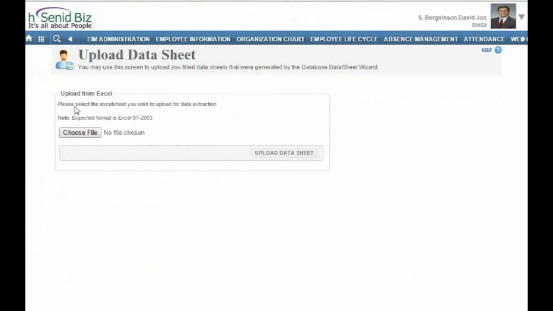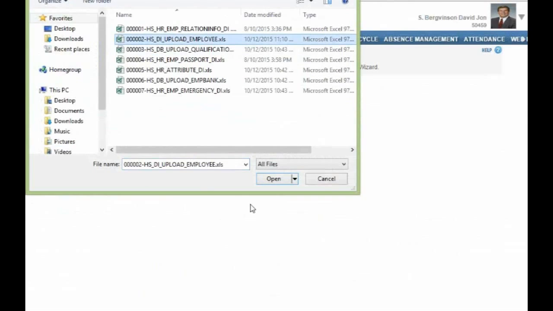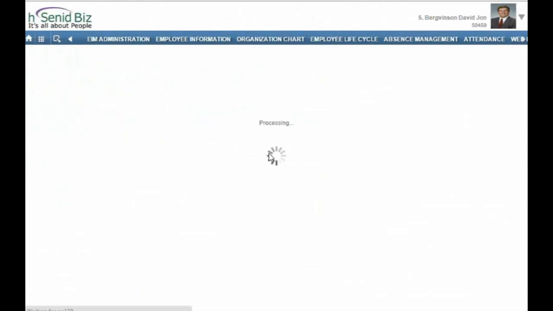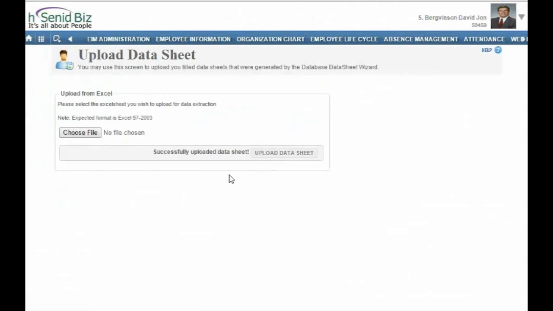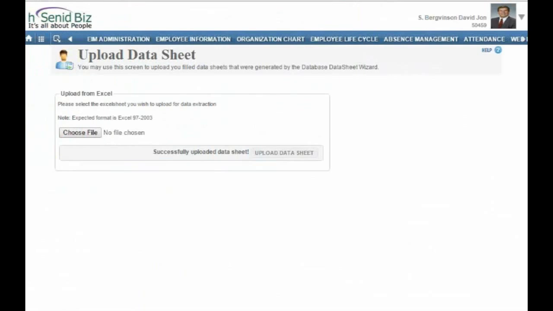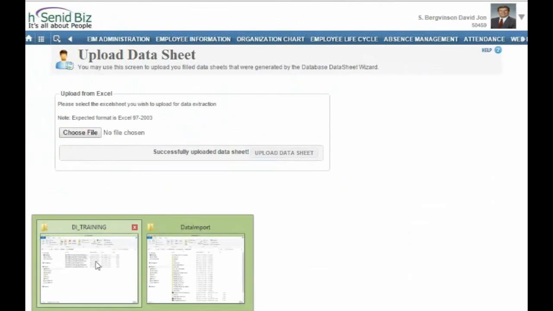I've saved the file and I'm going to upload it. Like this, you can upload any file. We have created up to 7 templates for the IAM module. You can upload any of these files to the system.